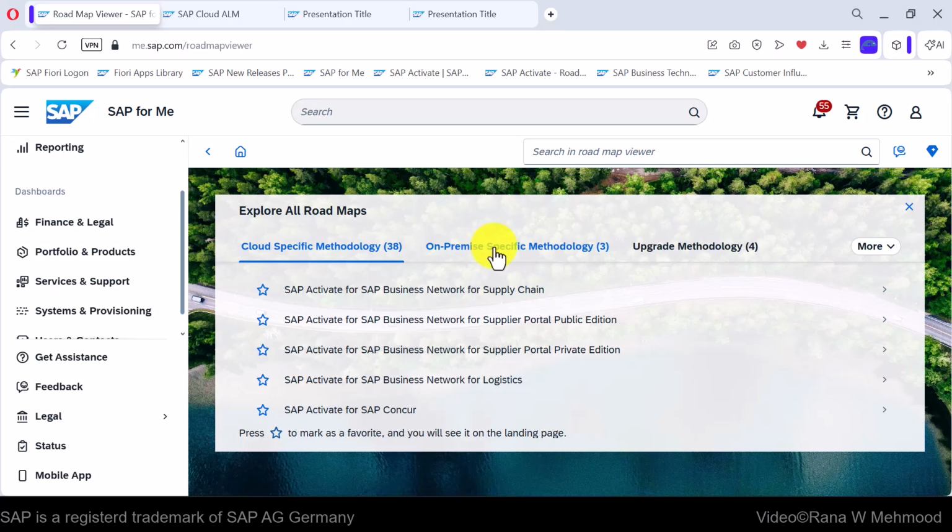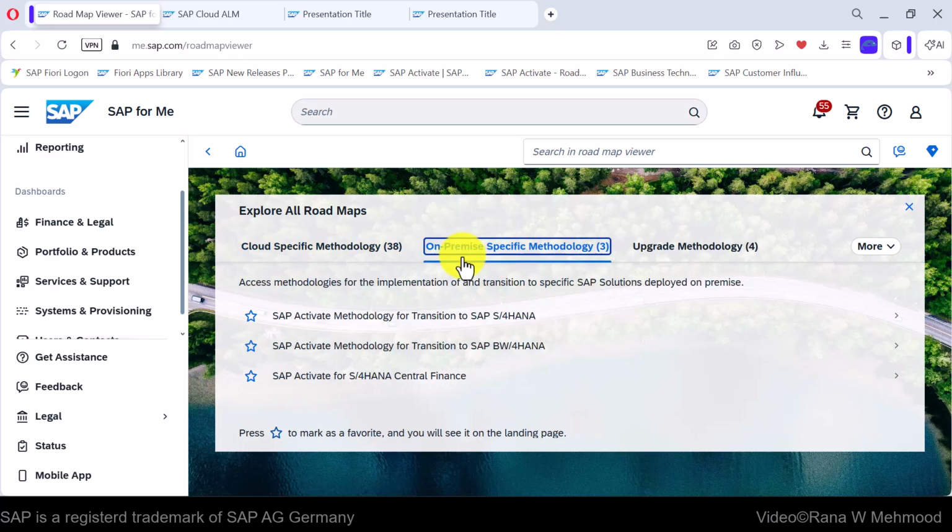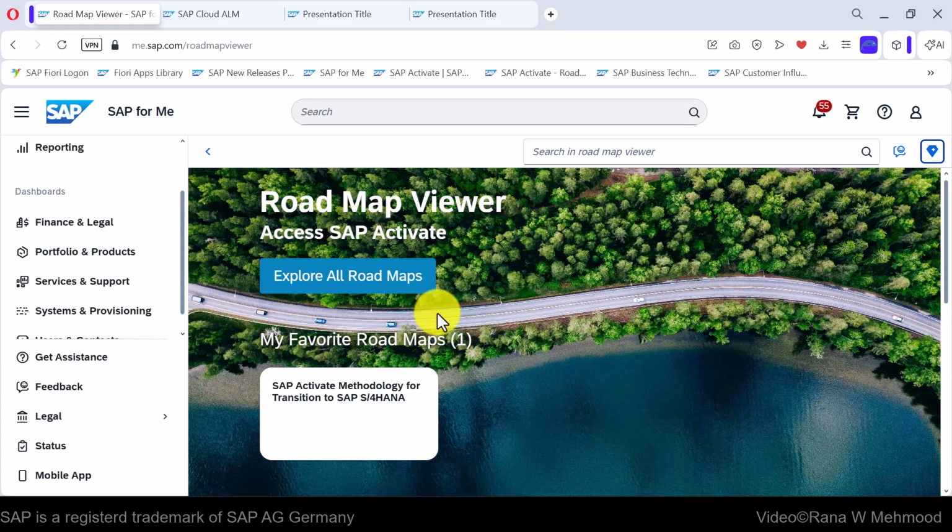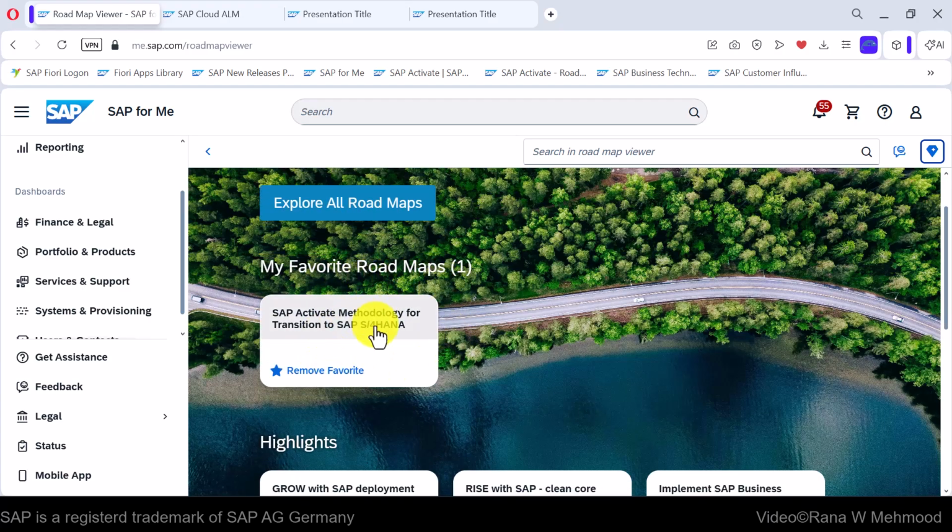For example, if I navigate to on-premise specific methodology, here we can view SAP Activate methodology for transition to SAP S/4HANA. And if I click this add roadmap to favorite, then we can find this under my favorite roadmaps.